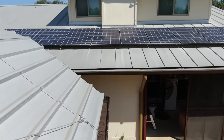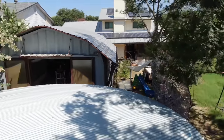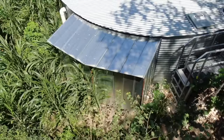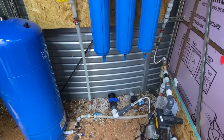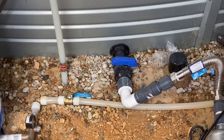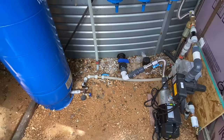Now that we've built a system that can deliver rainwater from my house and workshop roof into the tank, it's time to talk about how we're going to get that water from the tank into the plumbing inside my house. Let's follow the journey water makes going from the tank through the pipes and into my house. First, the water has to get out of the tank through this bulkhead fitting. You'll notice it's at the very bottom of the tank.